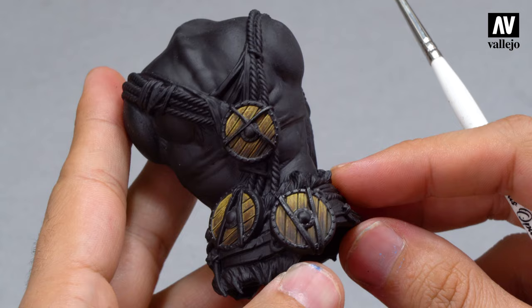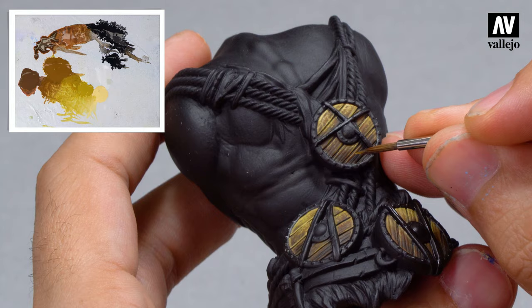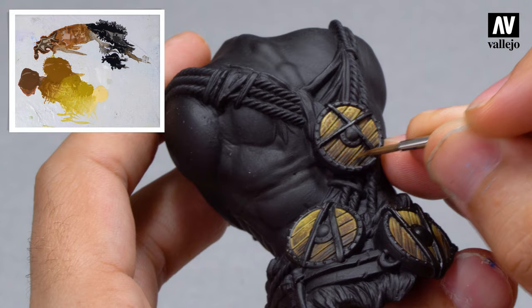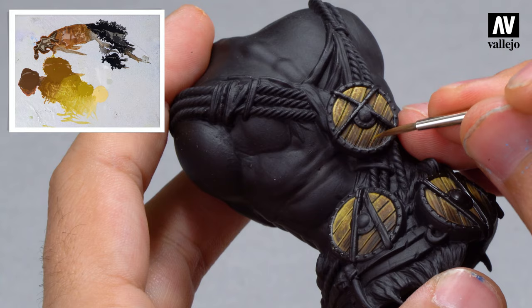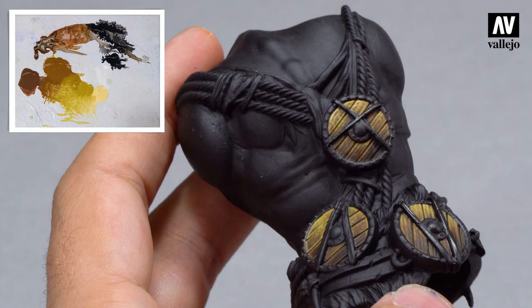These wooden panels are almost done. Finally, I will improve the highlights of the lower panels. Some soft touches to add more definition. I apply a final stippling to the upper panels as well. Only some soft touches.